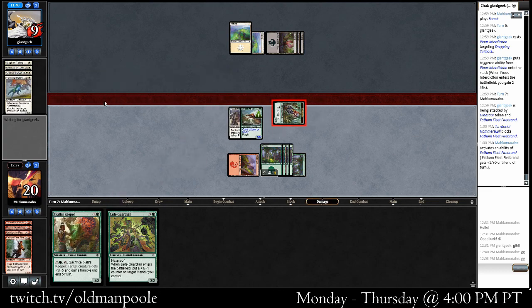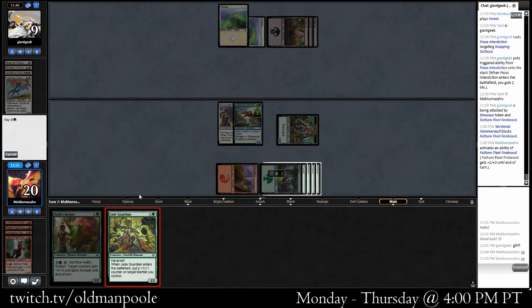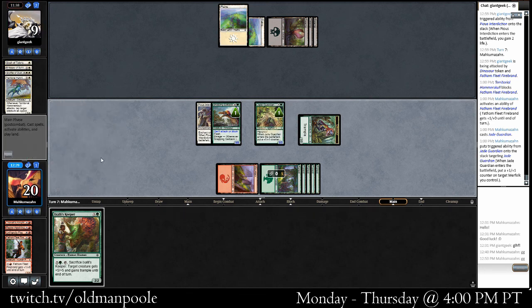I don't even know what I'm saying there. Alright, Jade Guardian. We'll have 2 3/3s in play. Once at 9, 2 cards in hand. Eventually, we can use Ixalan's Keeper too and really kind of get there.